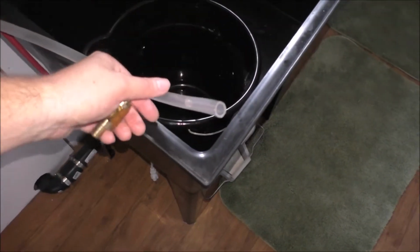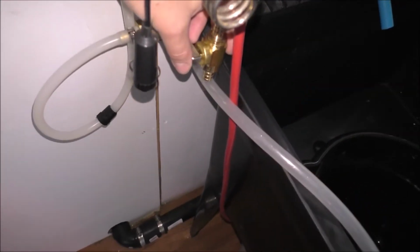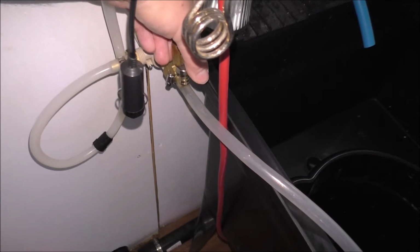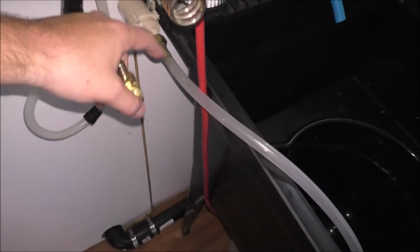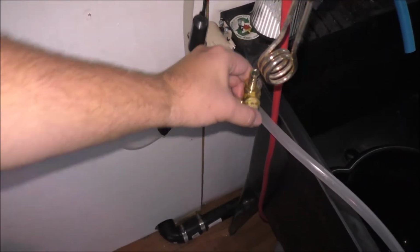Hey, there's still water in there. That's no good. Water in the tubing. So anyways, if the tube cooperates with me, I'm going to install this with another T about here just before the pump. That way, I'll probably put it that direction. That way, when air is in the line, I can bleed it off, hopefully before it gets to the pump, and then make this thing work. I gotta clean that up.